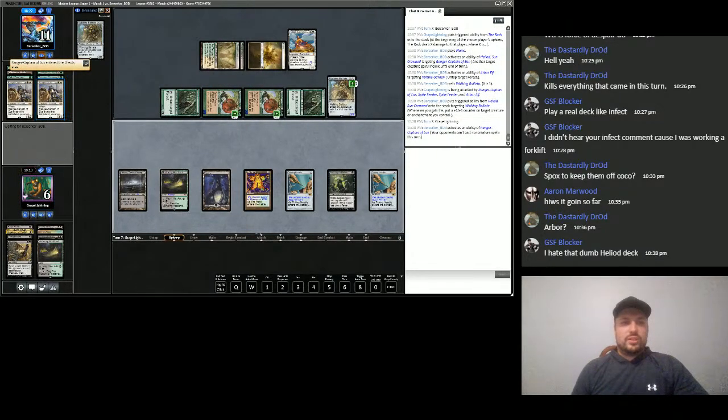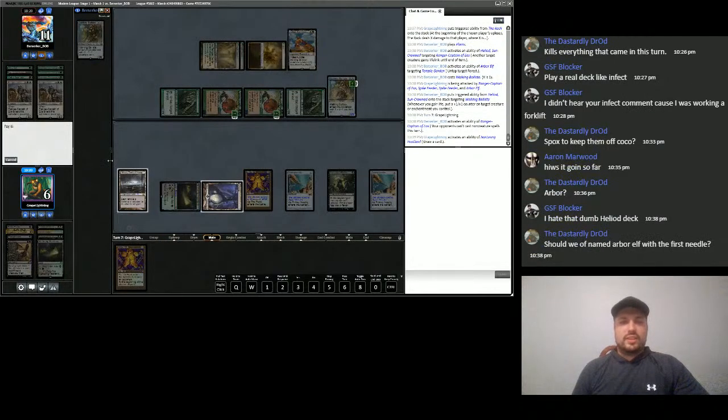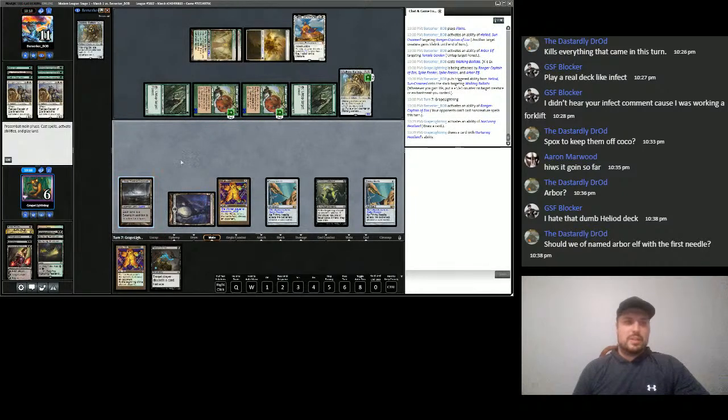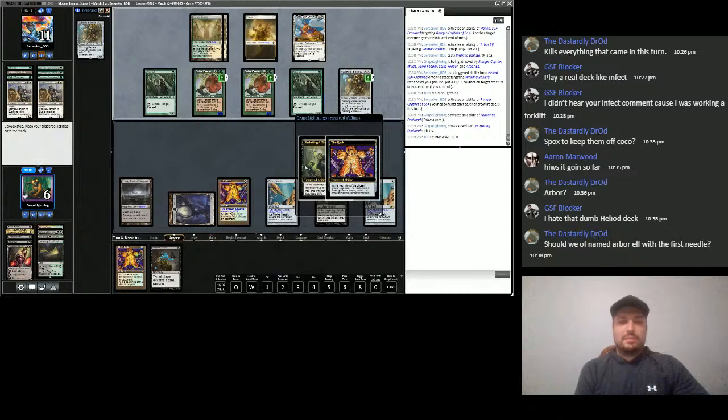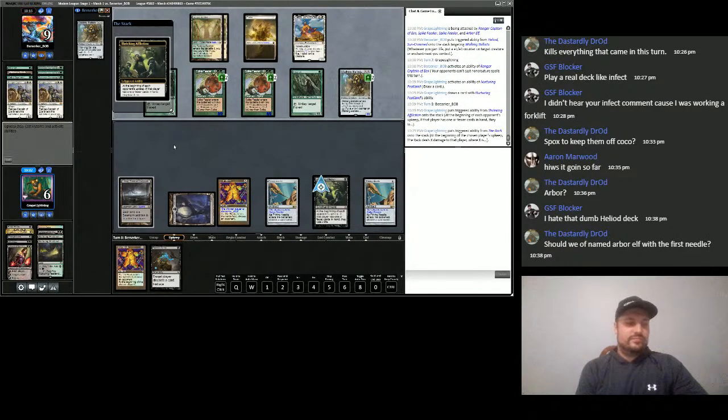So he fogs us for a turn. I mean, if we have instant speed removal, we still get there, but let's just go ahead and draw a card and see. If we hit a Fatal Push, we can Fatal Push them at their upkeep, maybe. But I'm not going to make them click through the whole thing, but I'll make them get the first click or two at least.